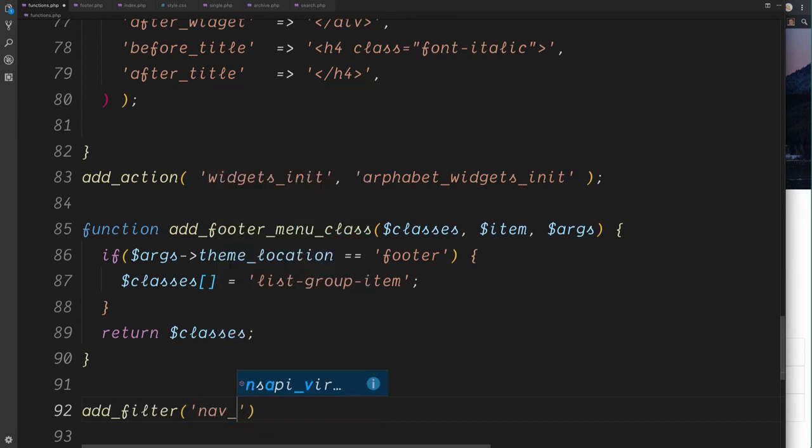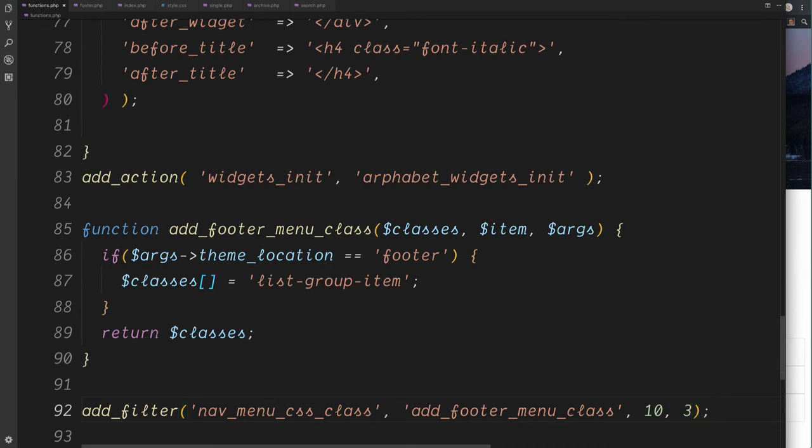The filter name we're going to be using is nav_menu_css_class. Then after this, we add a callback, which is the name of our custom function, which is add_footer_menu_class. So add this in, semicolon at the end. Then we're going to add 2 more arguments. The first one is a value of 10, and then the value of 3.